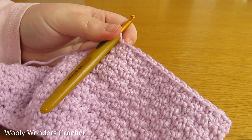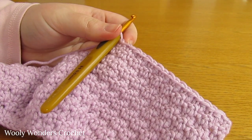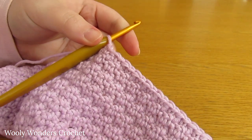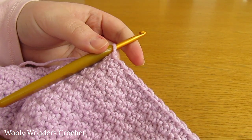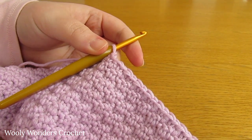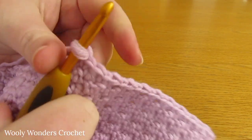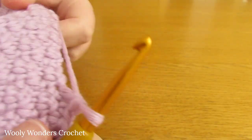So I have finished working those repeats, and we have finished the first half of the front of our cardigan. You should have 20 stitches in total for the first half of the front, and I would definitely recommend that you just quickly go back and double check that you did work 20 stitches. And now we can move on to the first sleeve.